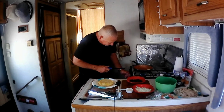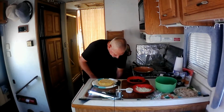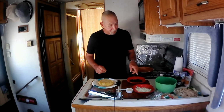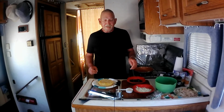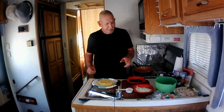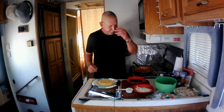Okay, we got that burner going. And when that gets a little warm, then I'm going to throw the onions in there, and we're going to saute those onions and the poblano peppers. While they're sauteing, I'm going to mix up our sauce that's going to go in this King Ranch casserole. I already got my chicken. I already boiled 2 chicken breasts, and I already have them shredded, okay? So they're ready to layer.